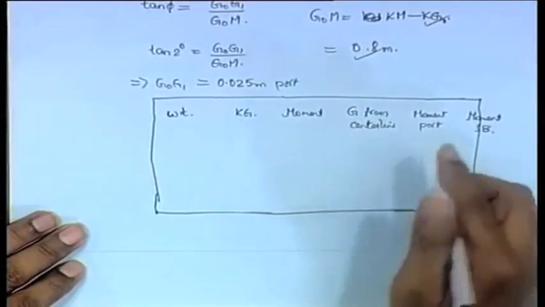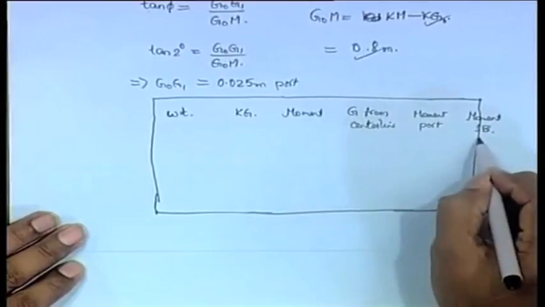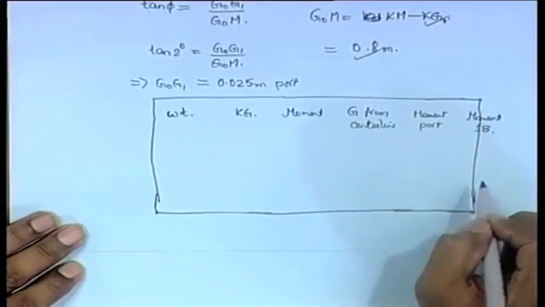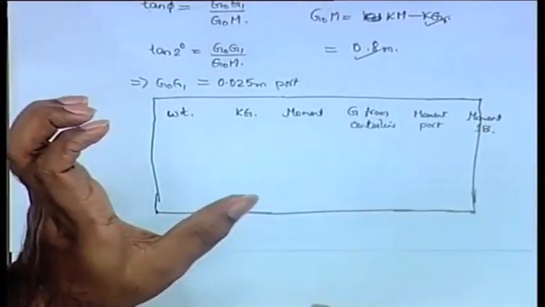That moment is given by this. If it is on the port side, I will write here. If it is on the starboard side, I will write here. Remember, if this is the ship and this is the center line, one side is port and one is starboard, and G is anyway acting down. A moment acting on the port side will cause it to tilt like this, and a moment acting on the starboard side will cause it to tilt, to heel, like this. So it is opposite in sign.